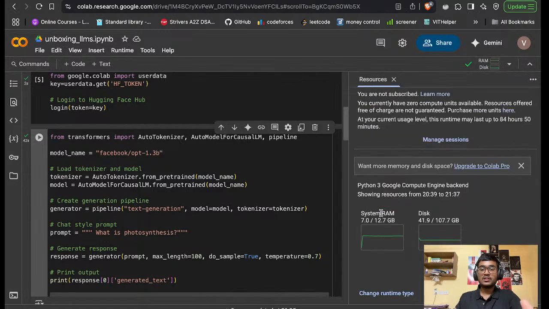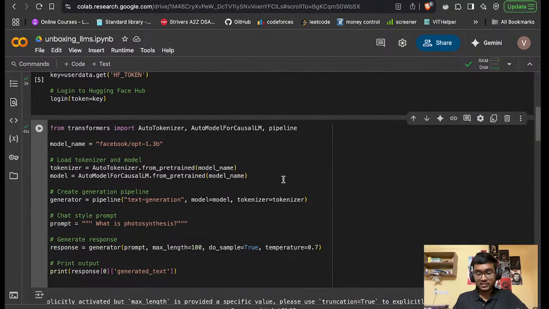This model is about 7 GB, as you can see, my local RAM is filled up to 7 GB over here. It loads the model onto your CPU, and the model uses your CPU resources to give you the output. So when you're prompting it, it uses your resources to produce output. That's why it took around 42 seconds for me.